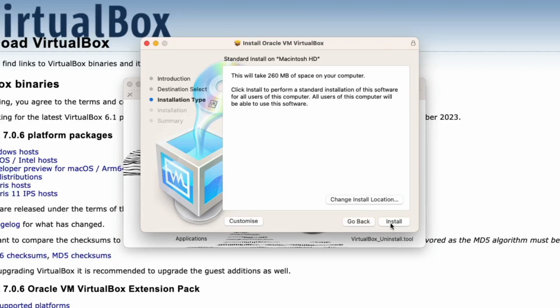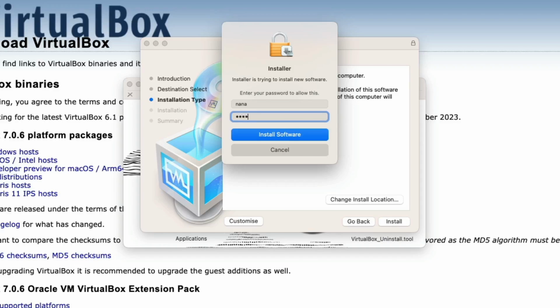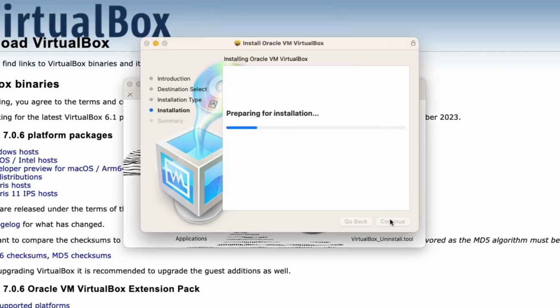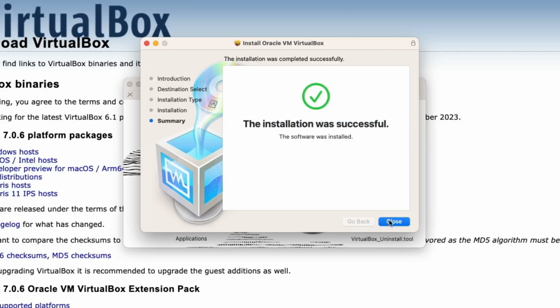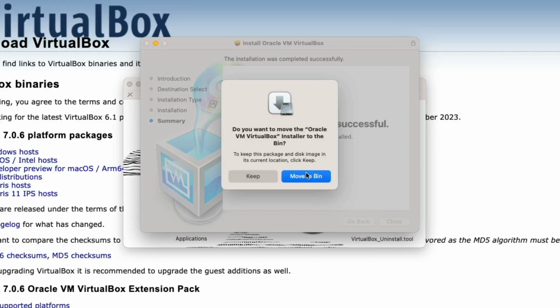So we're just gonna click continue without changing anything, continue. It tells you how much resources it's gonna need on your computer. We're gonna do install and allow installing. And installation was successful. And that means we have VirtualBox now installed locally, so we can use it.